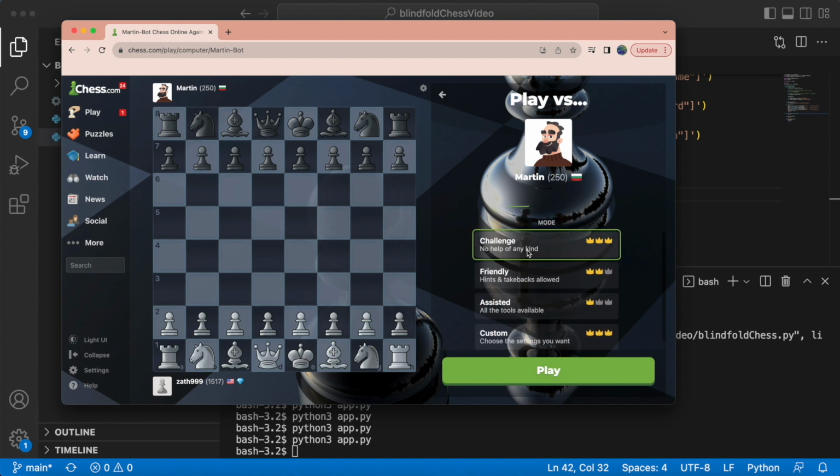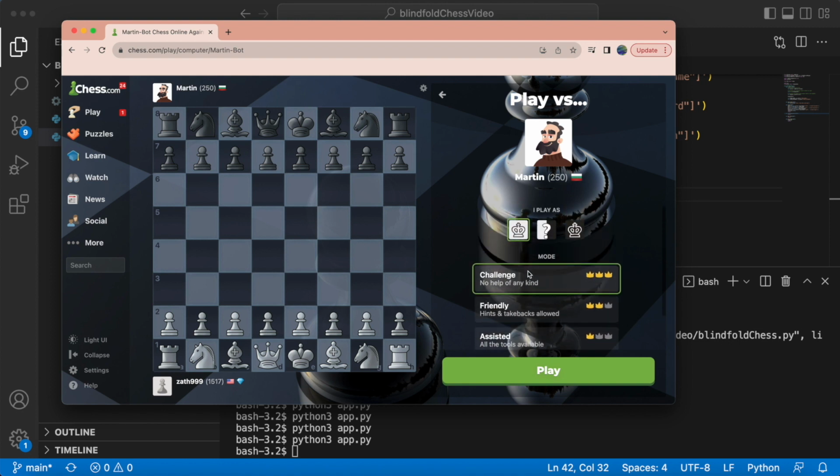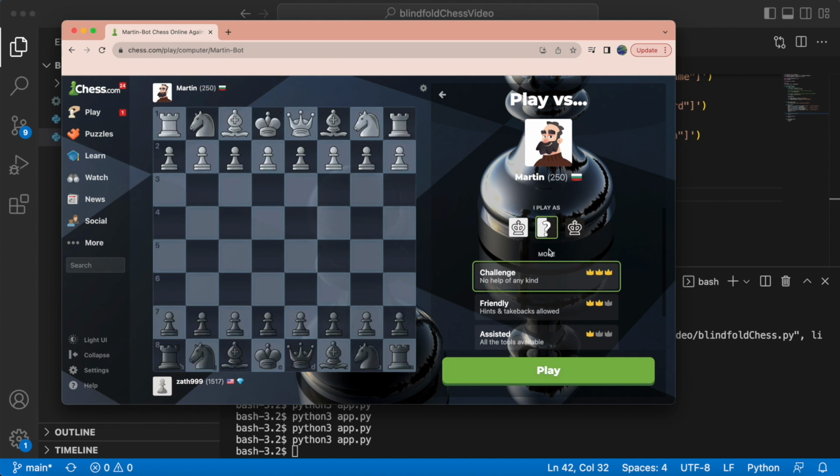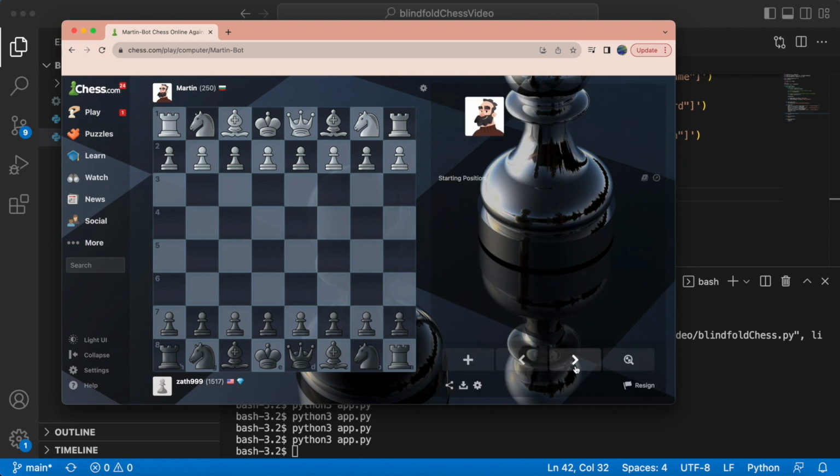In my case, I'm going to choose challenge, and I'm also going to pick random so that whatever color we are is not necessarily going to be white. It could be white or black. And then after you click on those two things, you need to click on this play button. And once you do all of those buttons, you are now finally challenging Martin.